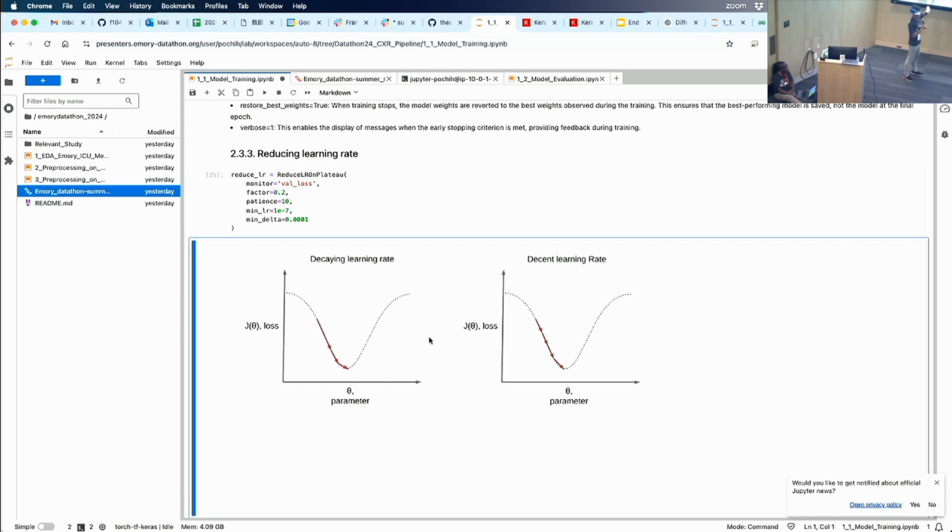You can start with a larger learning rate, and then if you realize you are close to the lowest point, you can start to make your learning rate smaller. If you compare those two figures, I only need 3 steps to get to the lowest point, but with the static learning rate, I need 4 steps. So that's an important thing about reducing the learning rate.